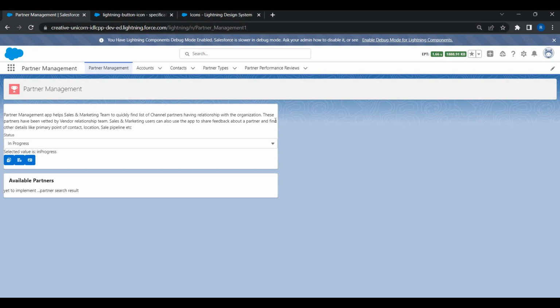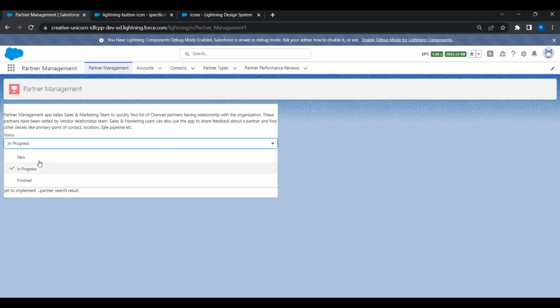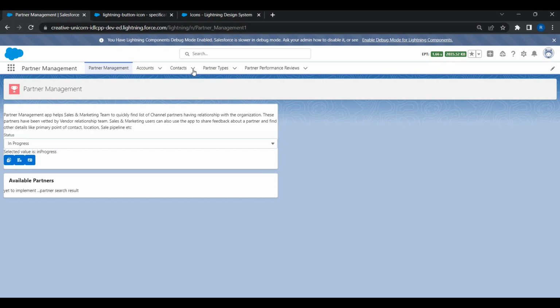Okay, good. So now I see the new elements have been added, right? There is a paragraph element that shows the description. There is a combo box that shows a list of items, and there are three icons, right? So perfectly fine. Now we have to spend a little more time to change the look and feel of this page, and then focus more on getting the channel partners populated.